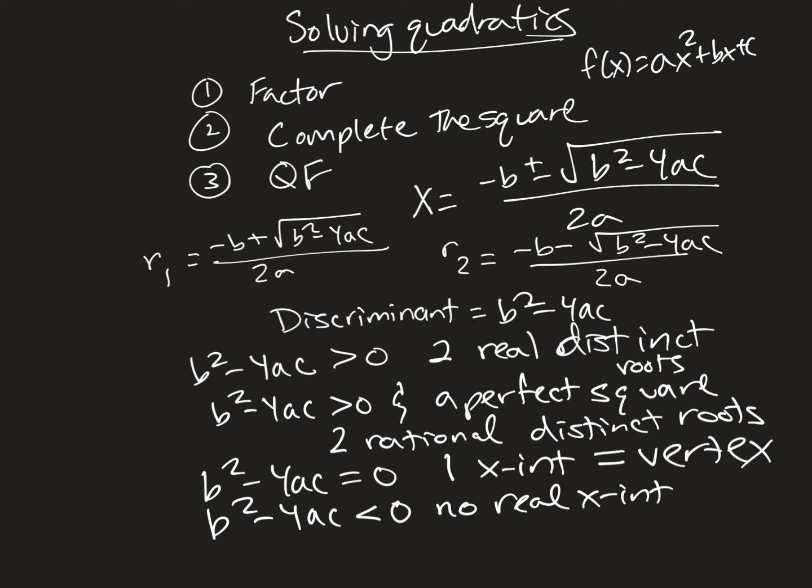Okay, so that's the quadratic piece, but attached to this, I want to do a couple other things. I want to talk about i a little bit and remind you about that, and then I just want to talk about a few applications. All right, so let's review a little bit about i, because I mentioned it with solving quadratics, and sometimes you have a negative in front of the square root. So a little recap on that. So i is equal to the square root of negative 1, or i squared equals negative 1.